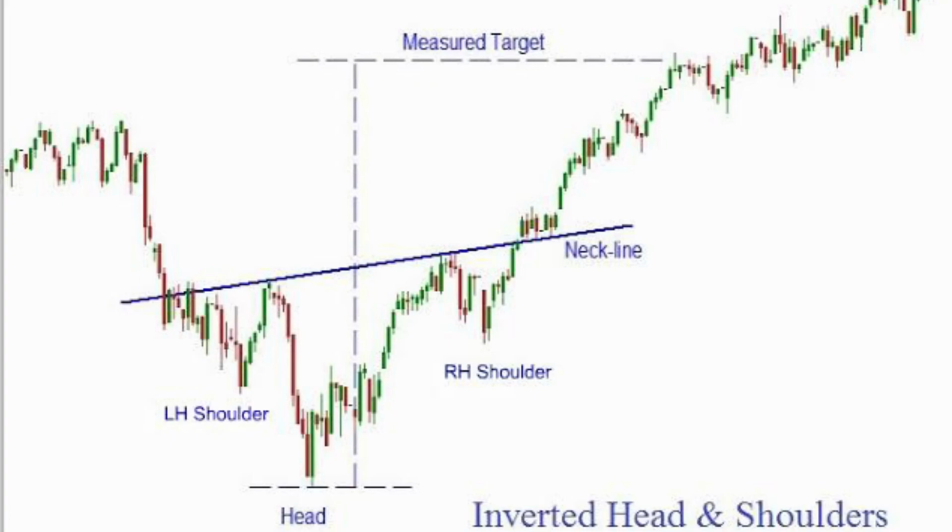And then the left shoulder is formed, the head is formed, and the right shoulder is formed, and once the neckline is broken in the inverse head and shoulders pattern, you can go long. Alright, so I hope you have understood all these patterns, and I did not want you guys to miss anything, so I recorded this pattern as well.